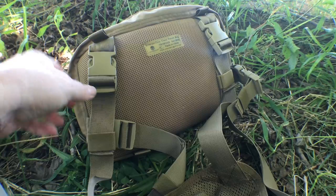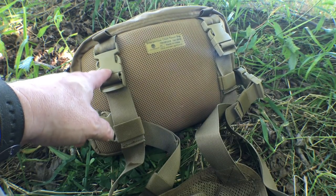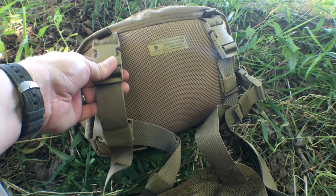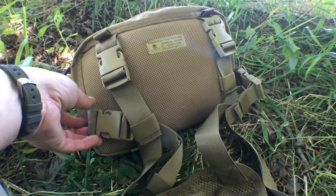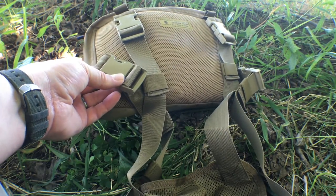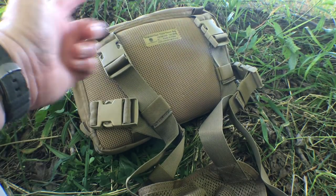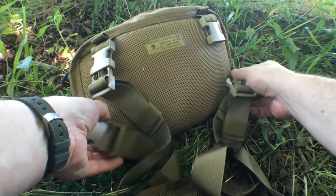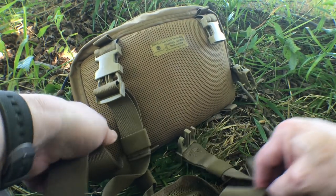And the reason I took those static buckles off is because they were slipping really badly. So I cut them off. I was lucky enough to have a couple of these 1.5 inch repair buckles in my repair kit. So I attached those on here, and now I have 4 quick release buckles. I can take this bag completely apart. I don't have to have this harness on here, so I could store this harness away.